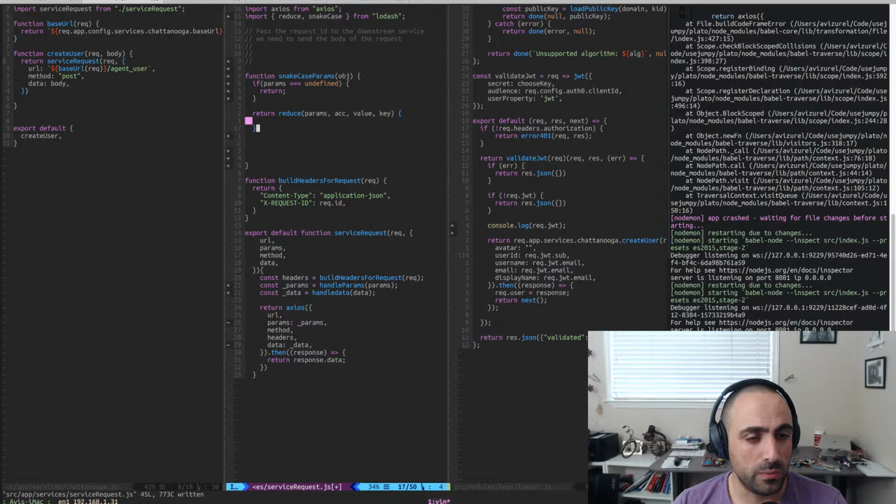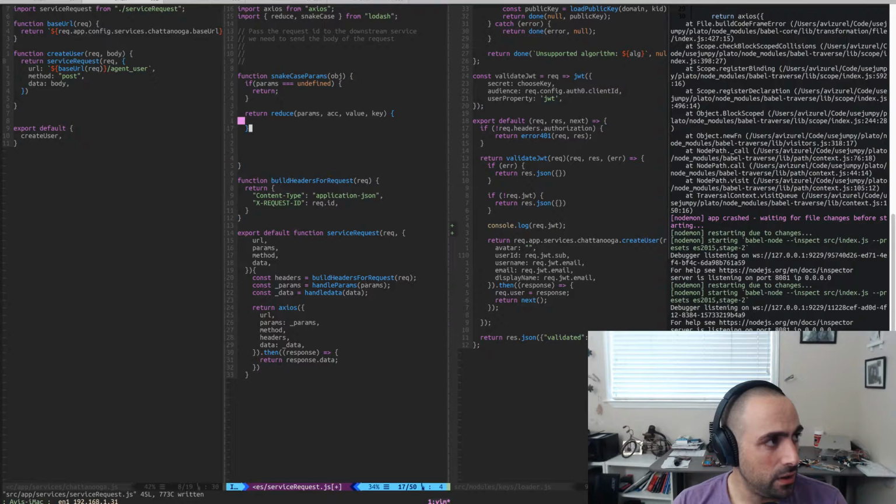value, and a key. So no. So this is here. And then this should be here. And this should be a function. And then this should be here and here and that.